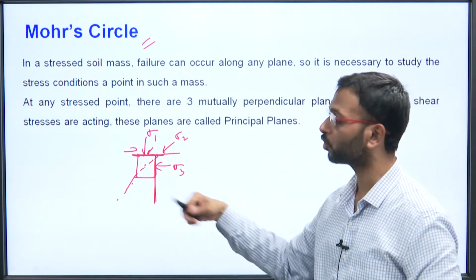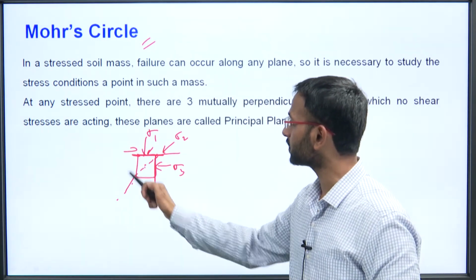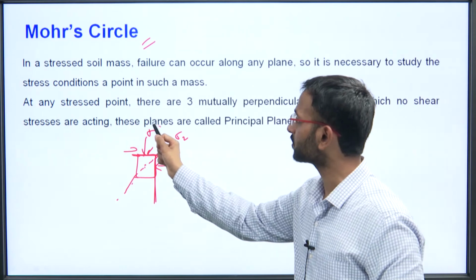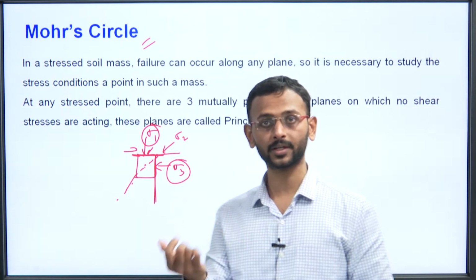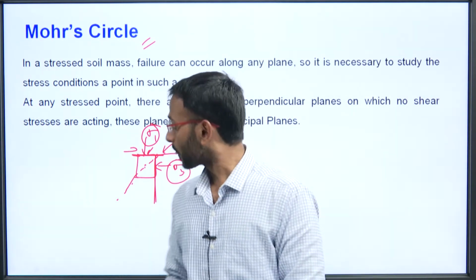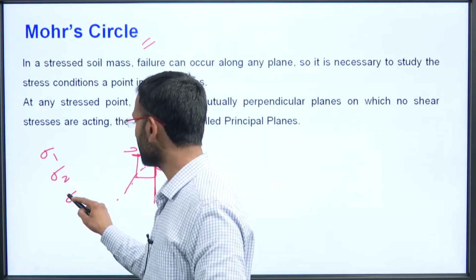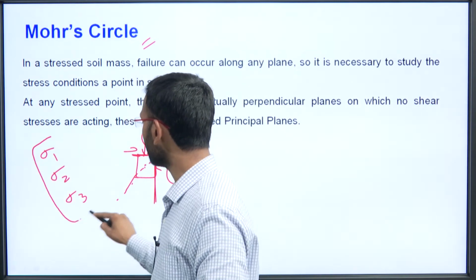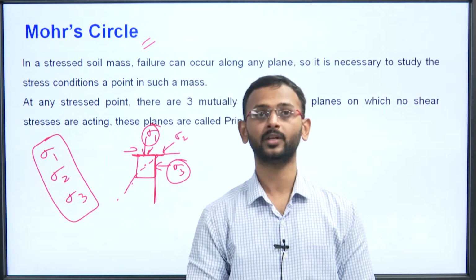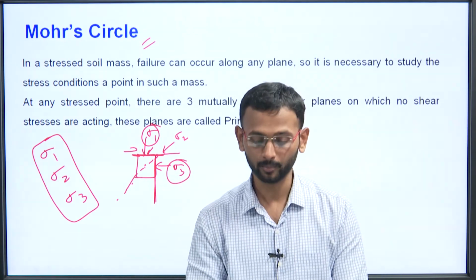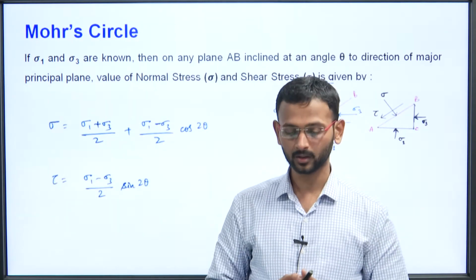यदि मैं shear stress दिखाता हूँ तो ये principal planes नहीं कहलाएंगे, but if there are no shear stresses acting there on these planes, then these stresses are called as nothing but the principal stresses. और जिन planes पे act करते हैं उनको हम principal planes कहते हैं. So, these can be sigma 1 major principal stress, sigma 2 intermediate principal stress, sigma 3 minor principal stress, और ये तीनों mutually perpendicular planes पे लग रहे होंगे, and the value of sigma 1 will be the maximum, value of sigma 3 will be the minimum, that is the minor principal stress sigma 3, intermediate principal stress sigma 2 and major principal stress sigma 1.